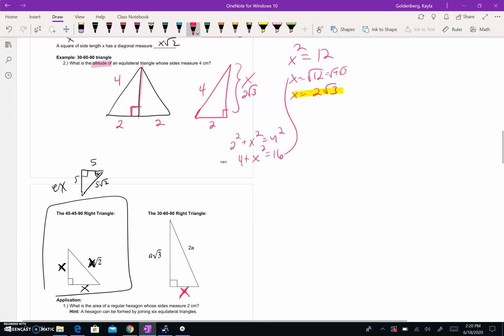If you have the little base, which is what I call it, or the little leg is what you can call it, the shorter leg, the little leg. And then you have 2 times x, if I'm switching to x, that's your hypotenuse. And then x times the square root of 3, that is your longer leg. Sometimes I call that the height. But the hard thing is if you take that triangle and put it sideways, it looks like the base. So I think calling it the little leg and the longer leg is a little bit more universal.